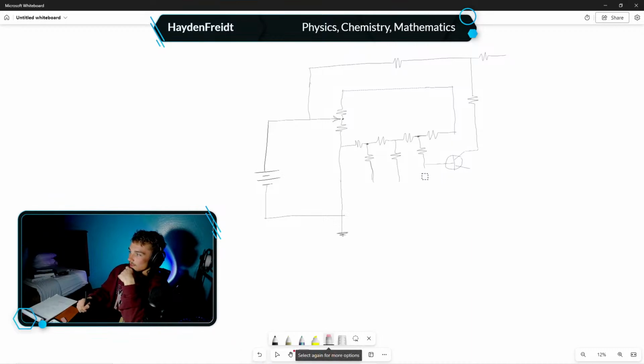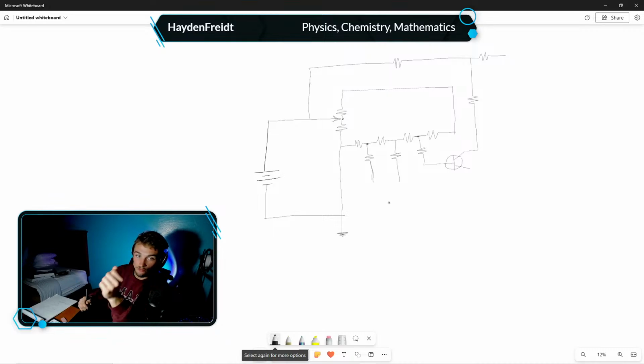So again, I need to do more research into the logic of transistors because I know this is accomplishable in that way. But since I don't really understand that, I'm just going to use a relay in a particular manner. You'll see here, and I'll try to make it make sense.